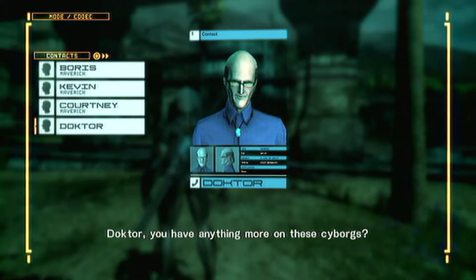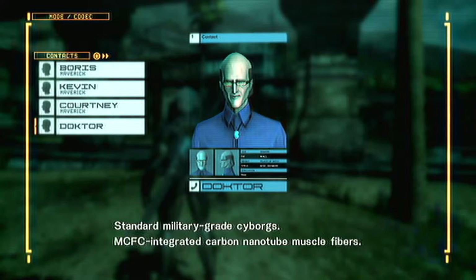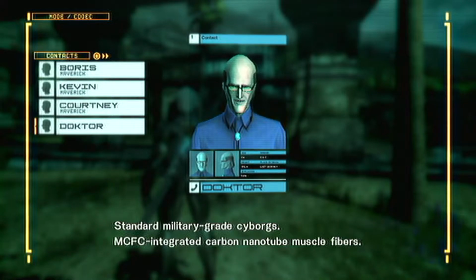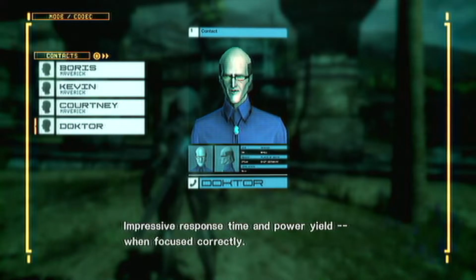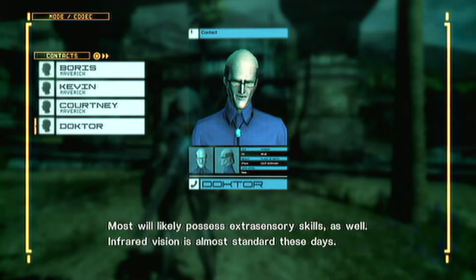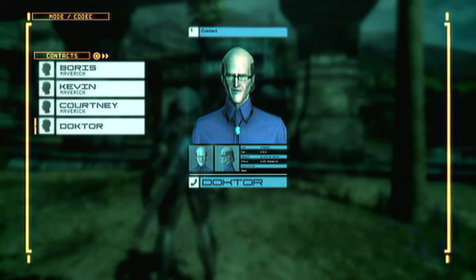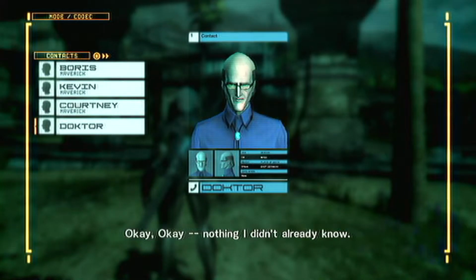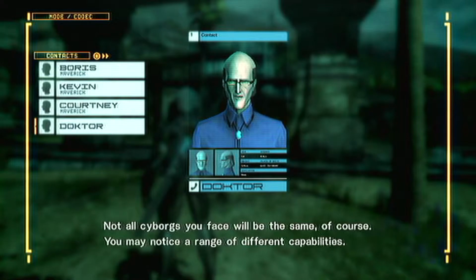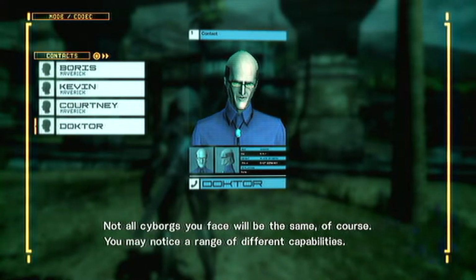Doctor, you have anything more on these cyborgs? Only what we went over in your briefing. If you had been paying attention, standard military-grade cyborgs. MCFC integrated carbon nanotube muscle fibers. Impressive response time and power yields when focused correctly. Most will likely possess extrasensory skills as well. Infrared vision is almost standard these days. They can function without breathing for short periods of time. Okay. Nothing I didn't already know. Not all cyborgs you face will be the same, of course. You may notice a range of different capabilities.